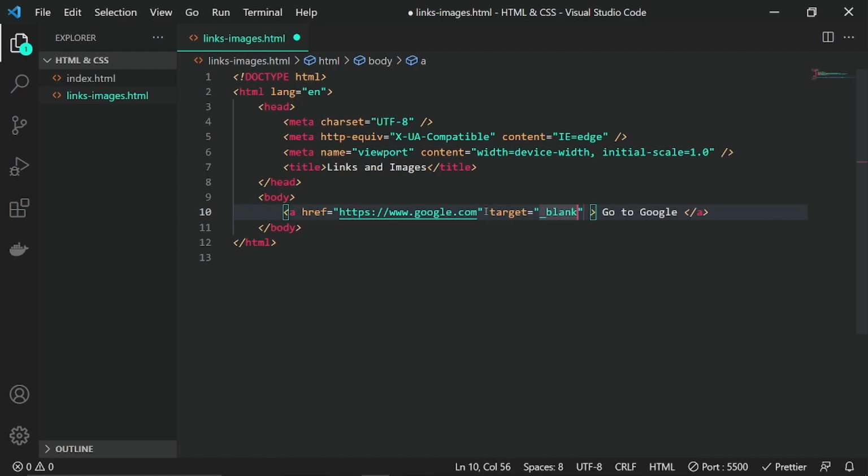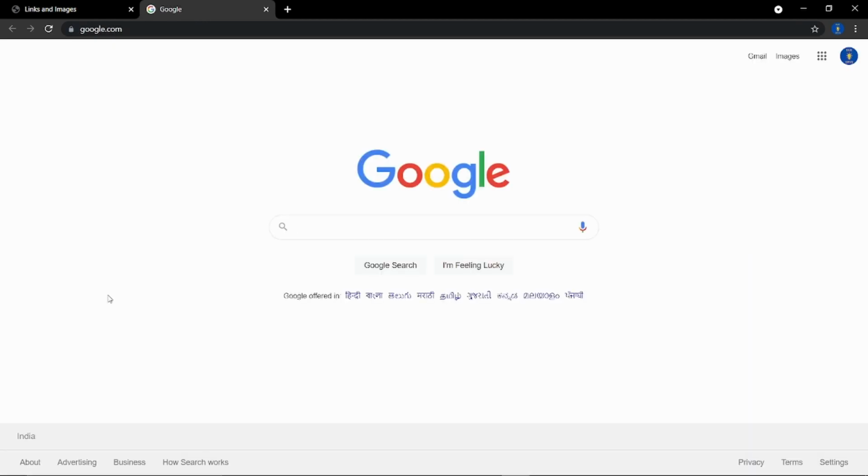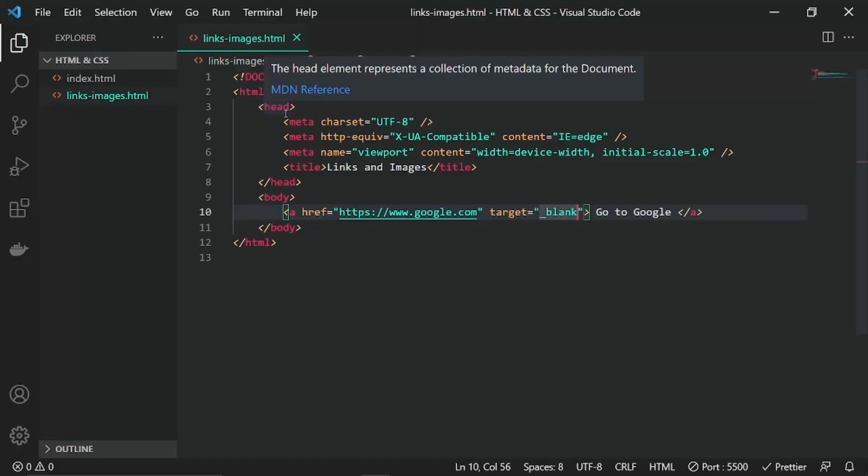This particular attribute will make sure that I get redirected to Google in a new tab. See, every time I click go to Google, I am being redirected into a new tab. That comes really handy at times. Now that is all there is to primarily know about links in HTML.